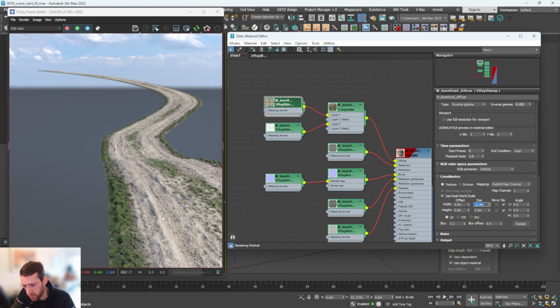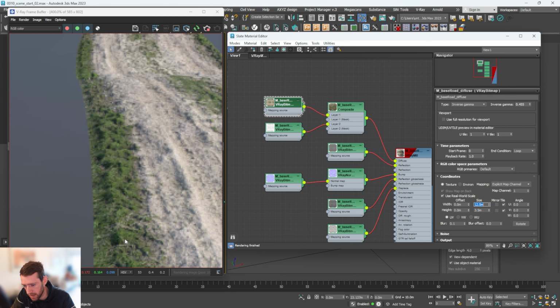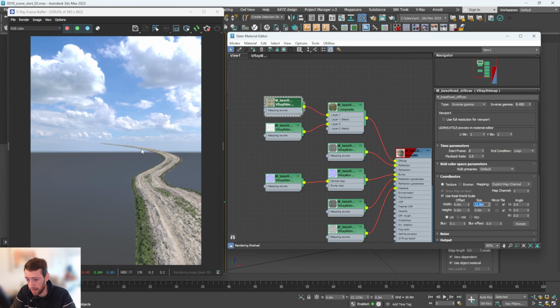I think that texture works really well. And the displacement itself is giving us a great look. And that's going to be perfect because we're also going to be covering up this edge with grass and everything. And that's pretty much our road done. Now we'll be moving on to adding planting along the edge of this using this exact same spline that we already have.